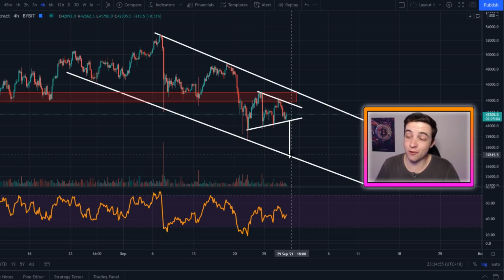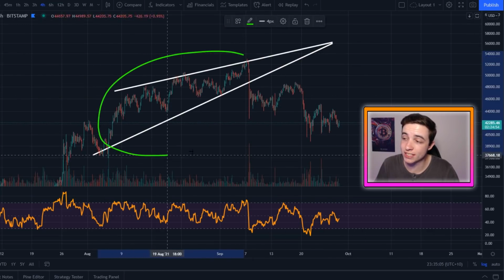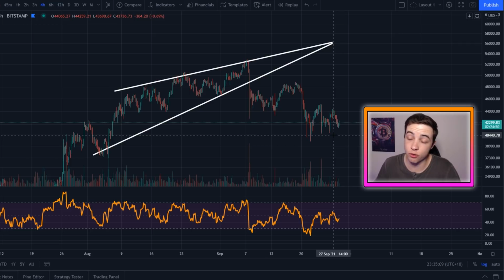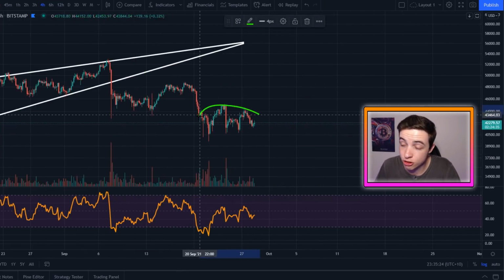And on top of that, if you remember that $37,500 price target towards around 38,000, you could almost say that's actually the technical price target out of this previous rising wedge pattern that is still playing out here on the chart. The technical price target for a rising wedge is the bottom of the wedge, which is this low just here, coming in at roughly around 38,000 US dollars. It's actually just below 38k. So it shares the exact same price target for this potential pattern just here.